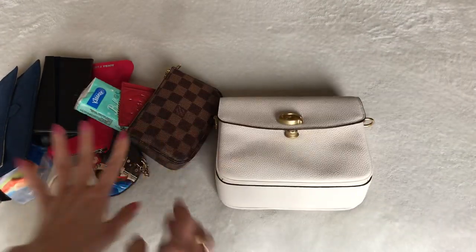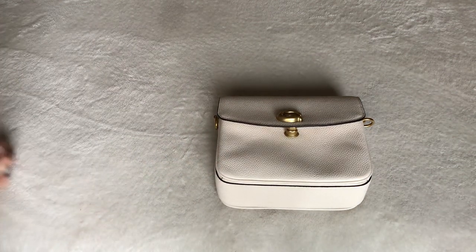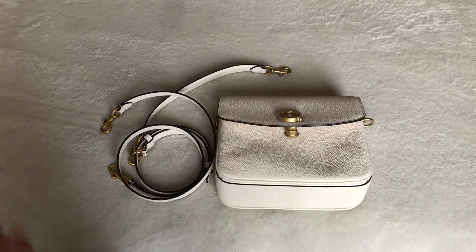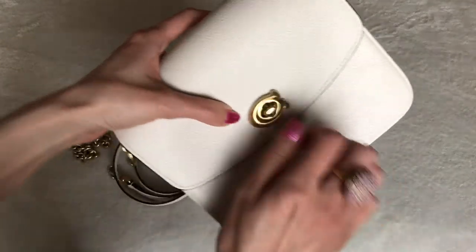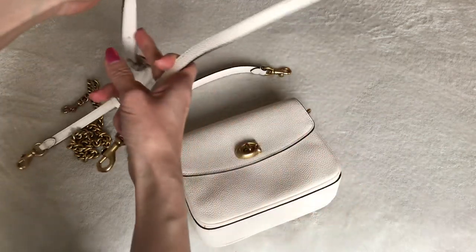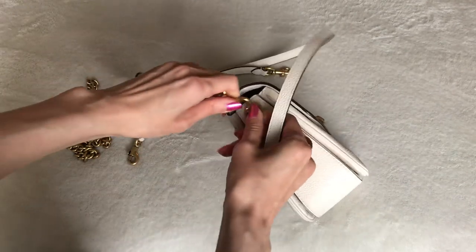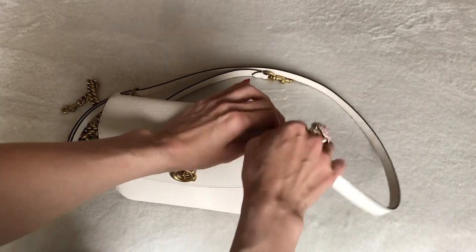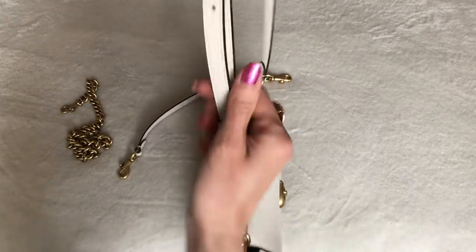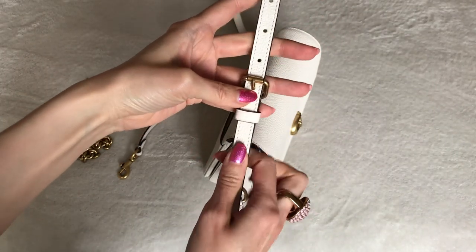Let me move all of these things aside and bring out the different straps. I do love the fact that you have three different straps and therefore three different styles — it's kind of like getting three different bags. For the most easy everyday grab-and-go crossbody option, you have this very simple adjustable crossbody strap in matching pebbled leather. I love that it has multiple holes to adjust for any height, plus two leather tabs at the ends — it's a huge pet peeve of mine when there's no strap keeper and the leather just dangles and curls up.